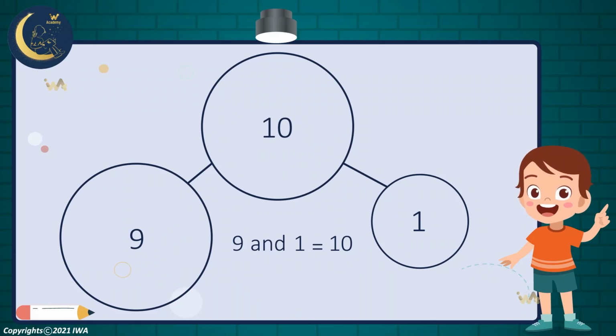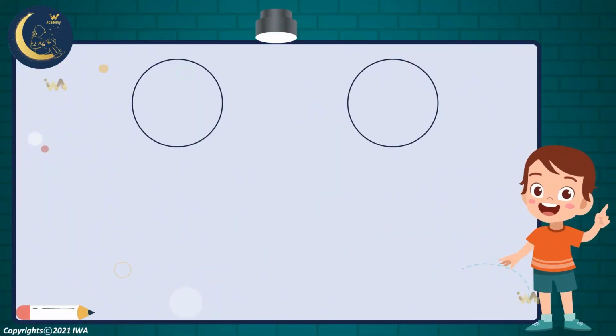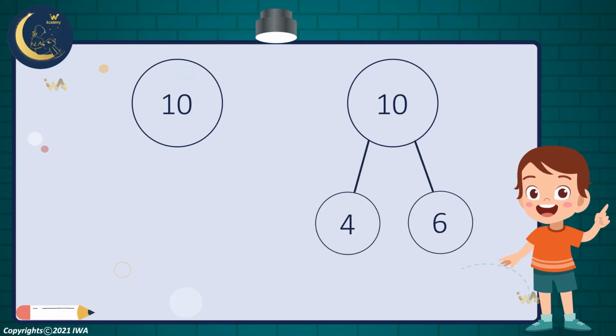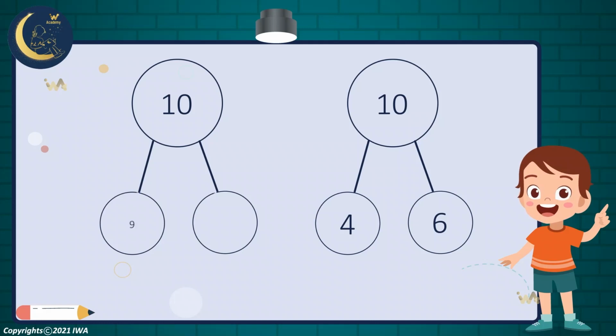This is another number bond to 10. Now let's describe this bond through addition sentences. We replace the "and" by the plus sign to get 9 plus 1 equals 10. Notice, my friends, that the number 10 is formed in different methods. It is formed through binding 4 and 6, and it is also formed through binding 9 and 1.